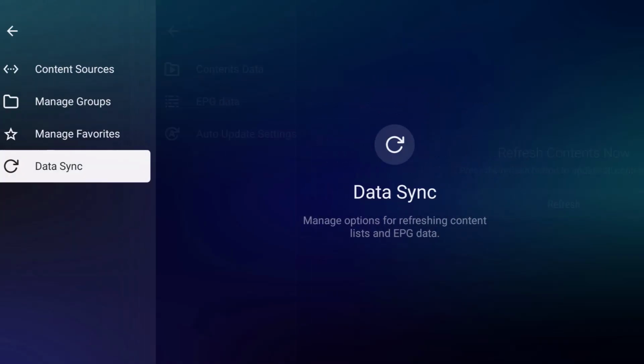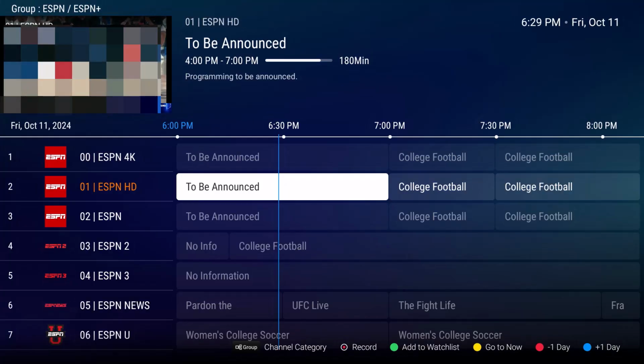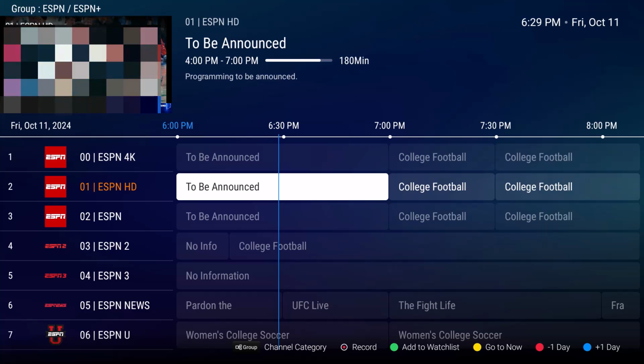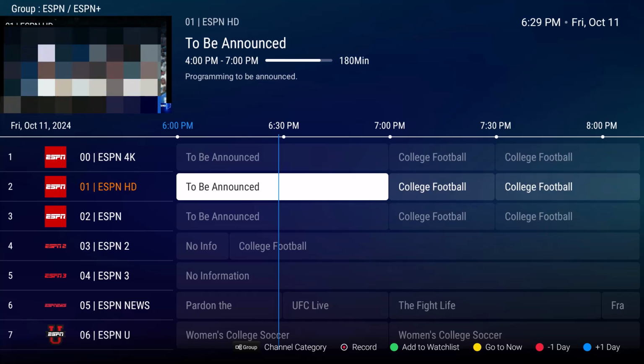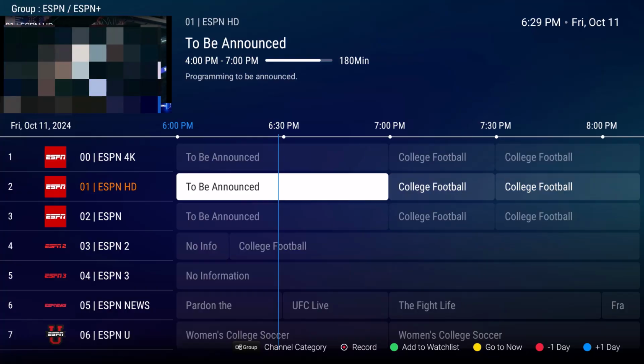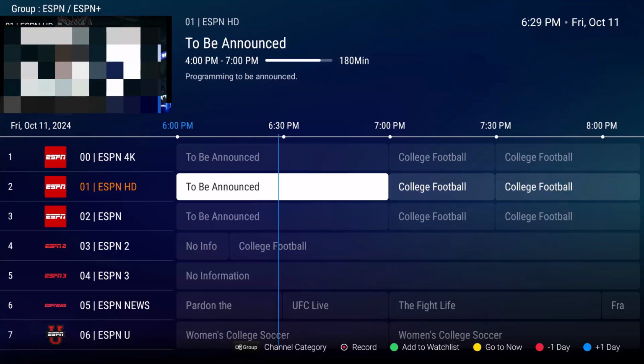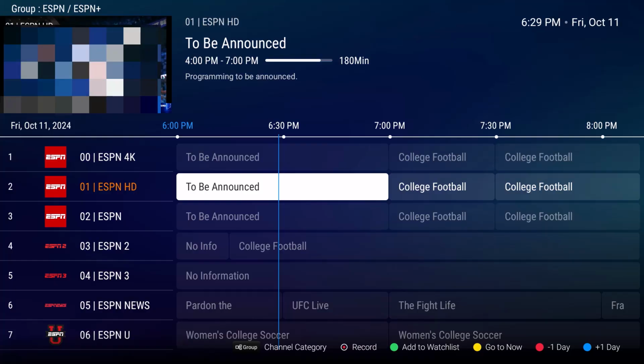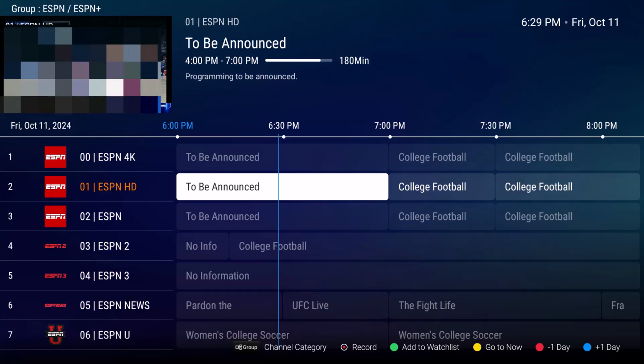All right. So I'm going to hit back one more time, and then I'm going to hit the menu again, and you'll see that everything is here. From the live, it's everything. So what I'm going to do is go here, and then I'm going to hit the guide. Okay, we're going to hit the guide right here. And because I let it update, because I did it that way, you'll notice that everything in the electronic programming guide populates. Every single thing populates in the electronic programming guide.